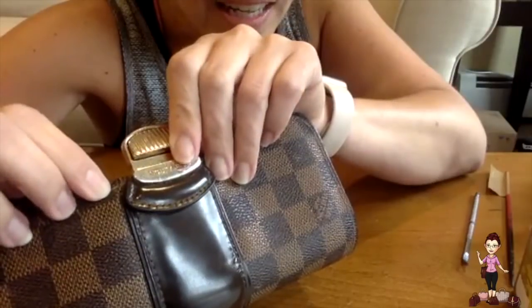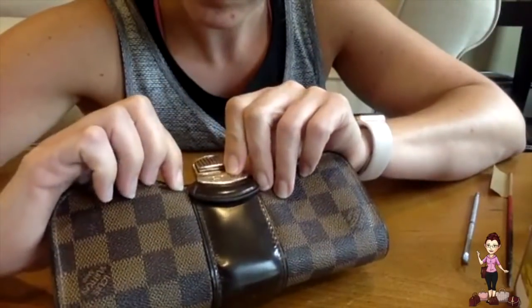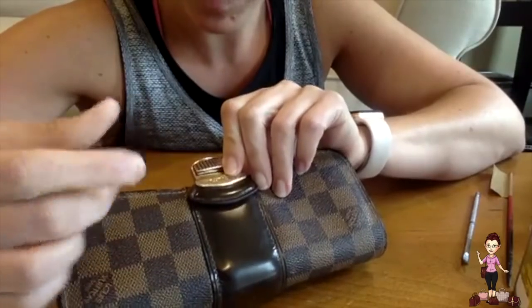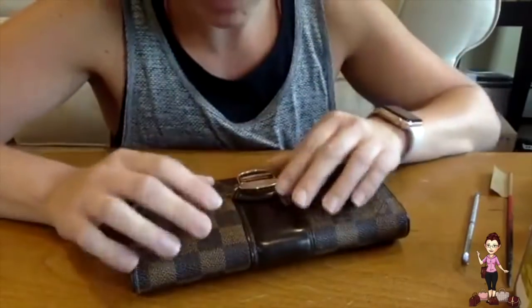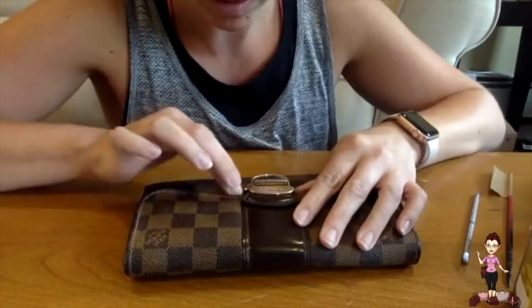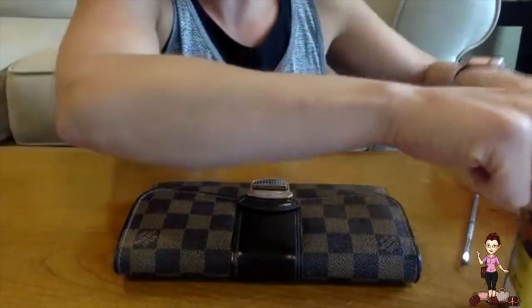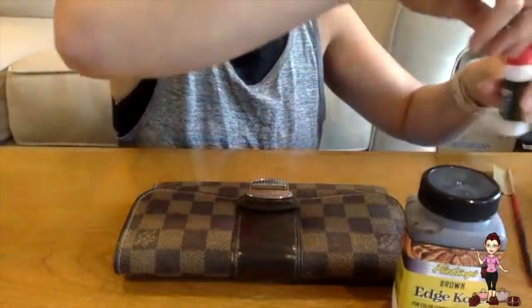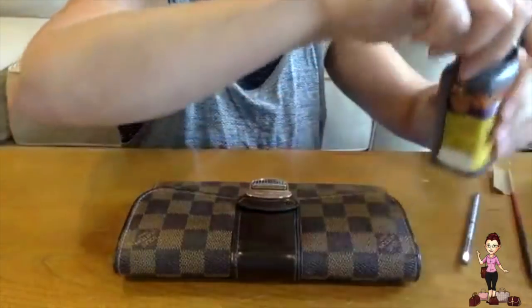Okay, so now we have the crack, and it's now stuck together, but it's not gone. You can still see the line from where the crack is. So this is where the trick comes in. What you're going to do is take your edge coat. First, close your Krazy glue, so you don't glue yourself to the table, because that's something I would totally do.